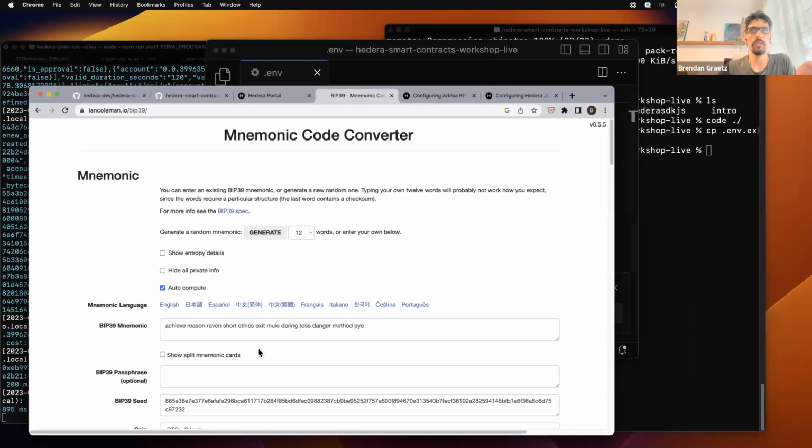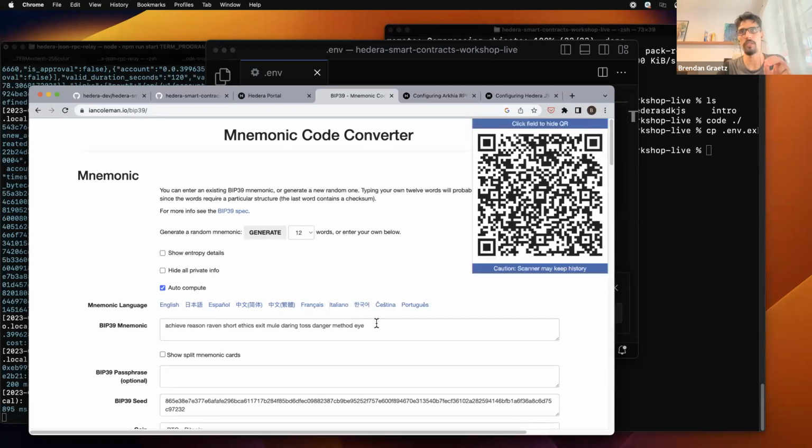From these words, it'll use the BIP39 spec as well as the BIP44 spec, and the links for that are in the tutorial for further reading, and use that to generate any number of accounts. Accounts consist of a private key and a public key, as well as an account address. So that's what this is for, and we will actually do that in a later step.